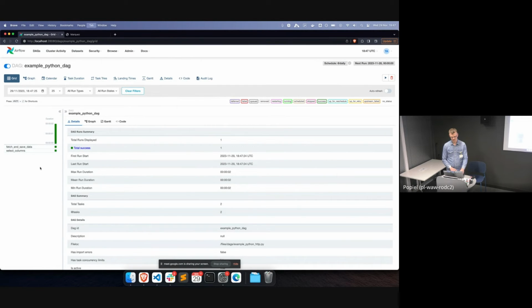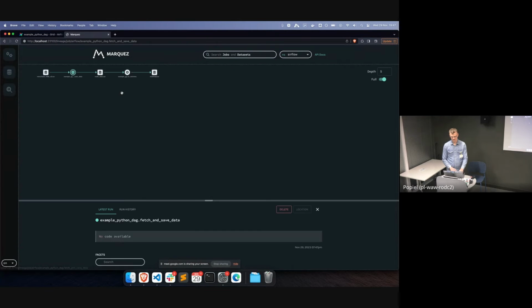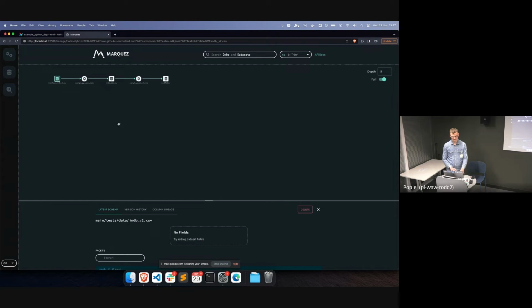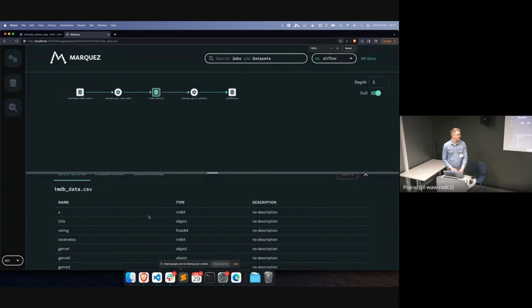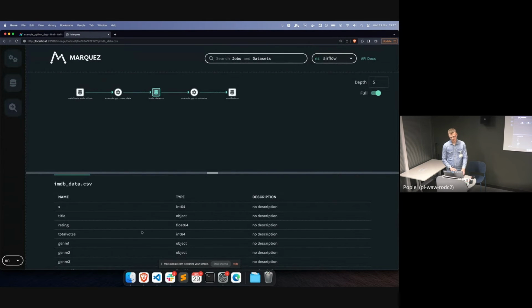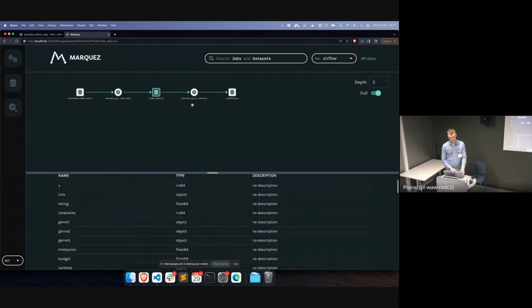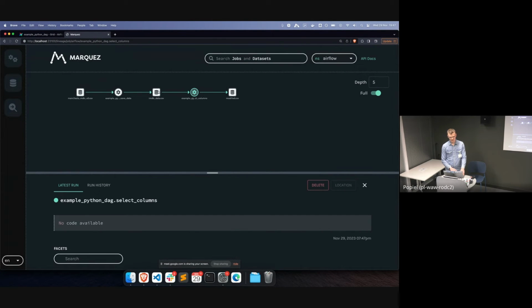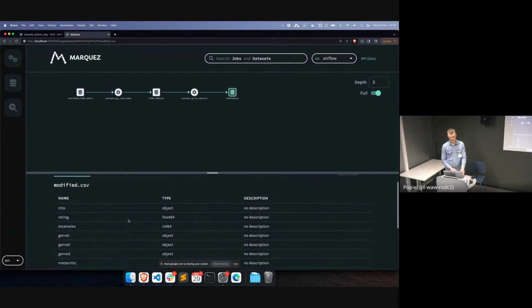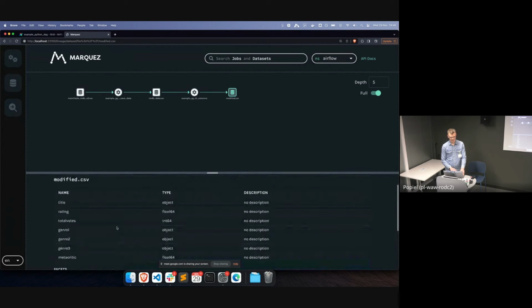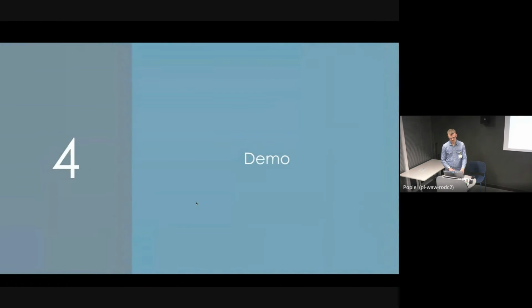So it ran here, and what we would expect is that the first task is getting the CSV file from HTTP, then it saves it to CSV with its schema. There is then another job that takes the first CSV file as input and uses the other as output with a changed schema here. So this is short, just to show that it might work.